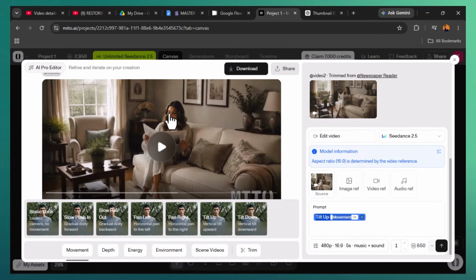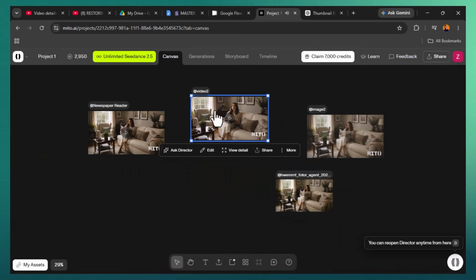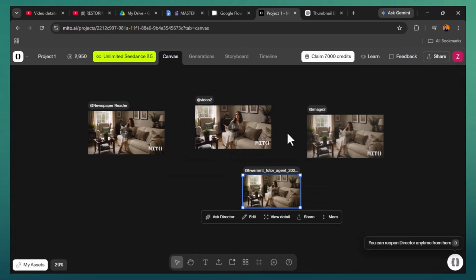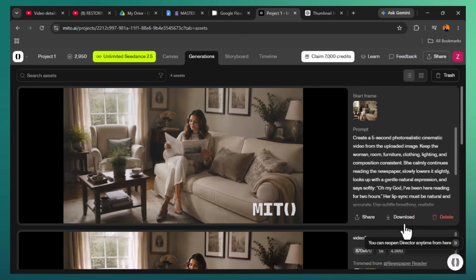Okay, while we wait for more tools to come, I have to quickly put this out here before it becomes more saturated. Okay, so guys, let's proceed. Now this is the trimmed video, the one we trimmed, right? This is the original video and then this is the extracted frame. Do you understand? So this is how you use this platform. Your generation is going to appear here. Click on this generation, go through everything, and then download it from here.